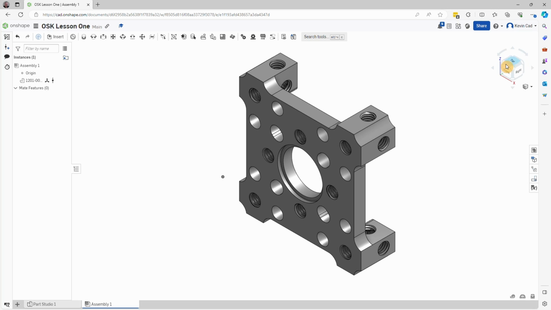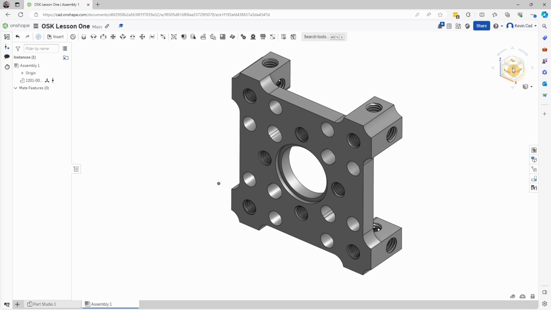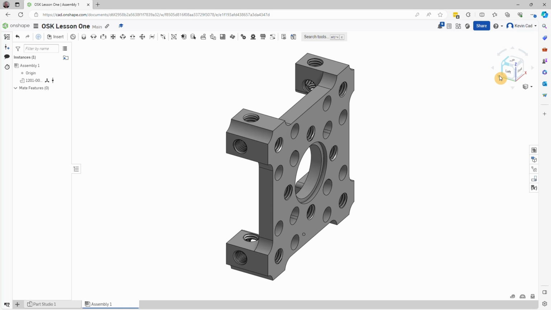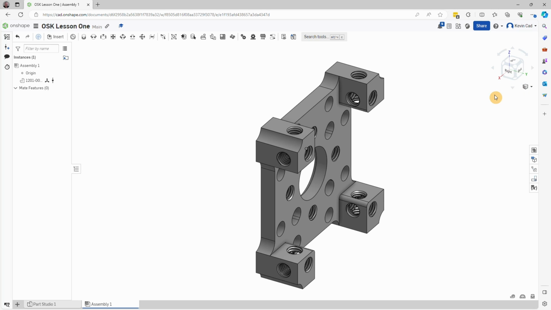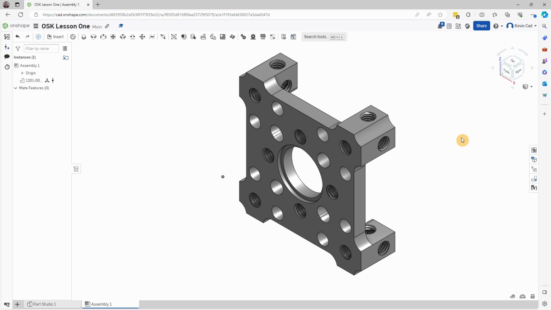So that cube up there, by clicking on things up here, you can play with it a little bit and figure out different ways to view things. If you get lost or you want to always have a standard one to go back to, I would go with isometric. That's the one that I always use.